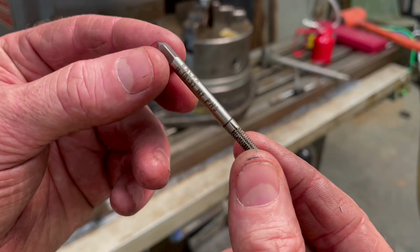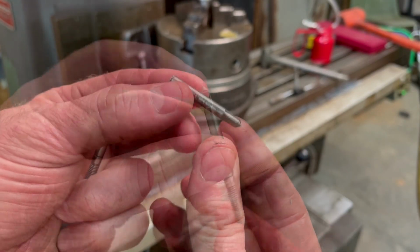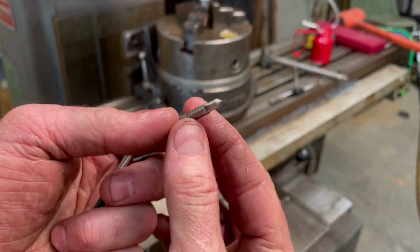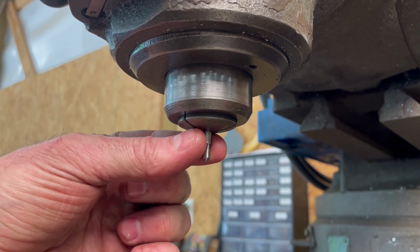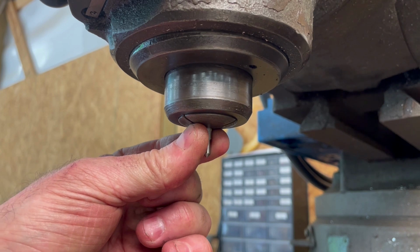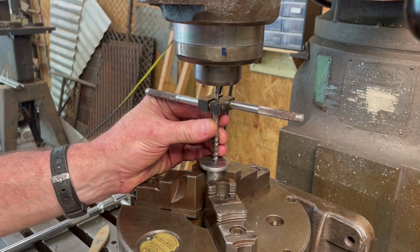I've got a lot of these 10-32 forming taps laying around that I'll probably never use, so I cut one of them off and rounded the corners of the flats, and this worked out much better as a centering pin for getting the tap aligned properly with the hole. The center hole here is going to be tapped with a 1/4-20 thread.